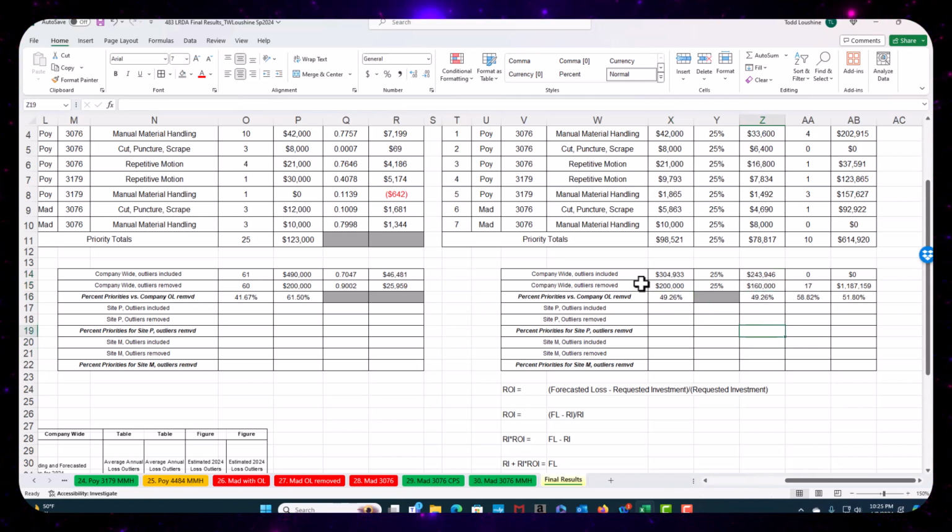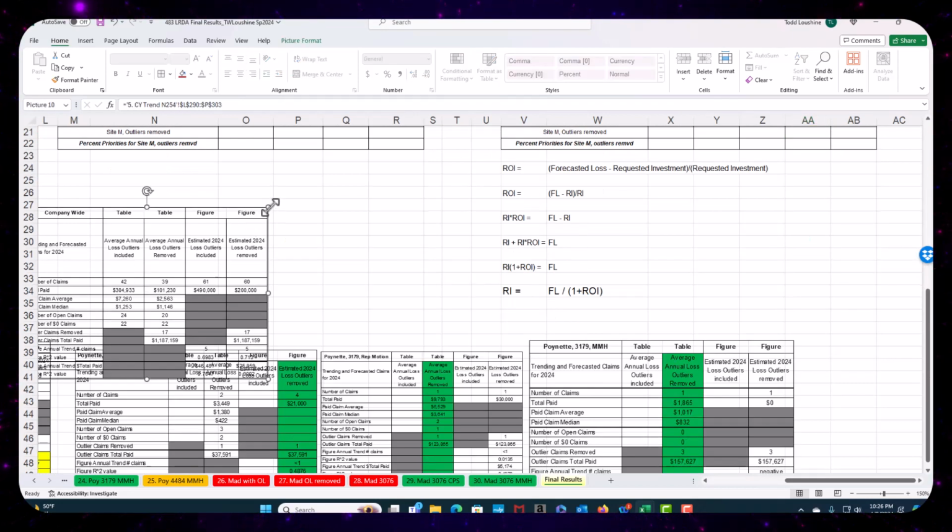If we were to just go company-wide and not do any more work, it would have been the easiest thing in the world to do. We wouldn't really know where to look, what to look for, but by doing this work, we actually were able to identify almost half. And that doesn't include the consideration of the outliers, of which we have over half. So I think that's interesting. I do. That's cool. Okay.